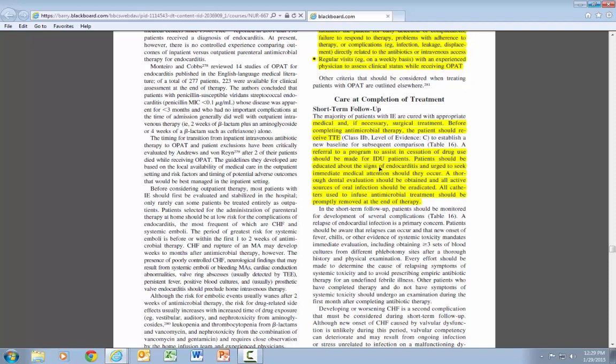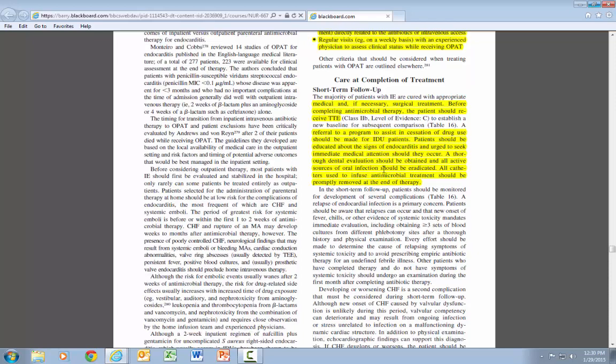In addition to that, if the patient obtained endocarditis due to IV drug abuse, then you should refer this patient to a special program. Educate the patients on the signs and symptoms of endocarditis in case of recurrence, because remember, this patient has a high risk of recurrence. Make them aware of the need for dental evaluation, because this is one of the sources to obtain endocarditis.